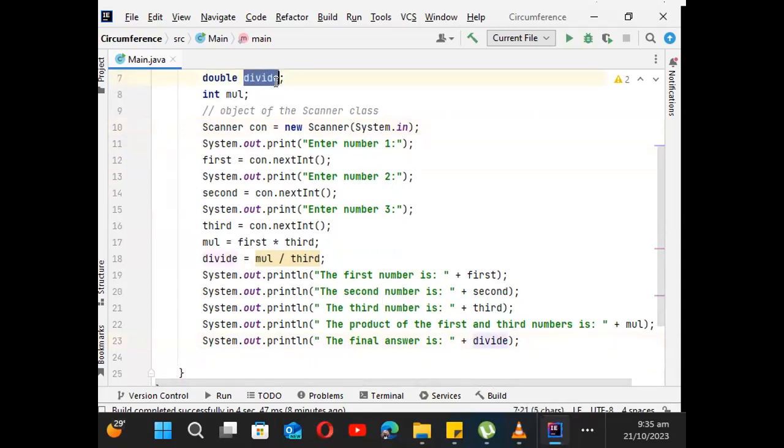The moment you are doing anything which is division, you already know that you may get decimal numbers. So you should use a double for that. The multiplier over there, because I said I am multiplying integers, if I multiply integers, there's no way in which I will get a decimal.